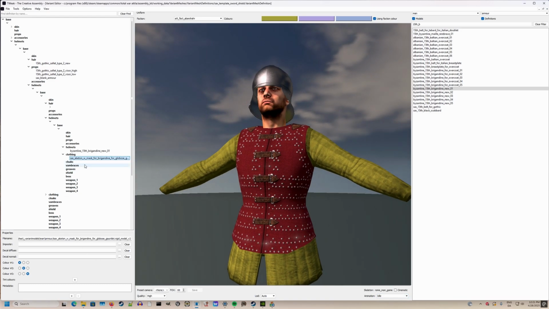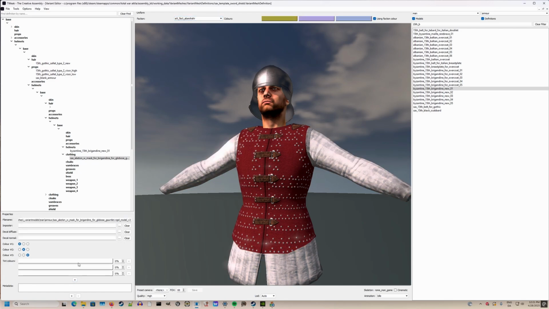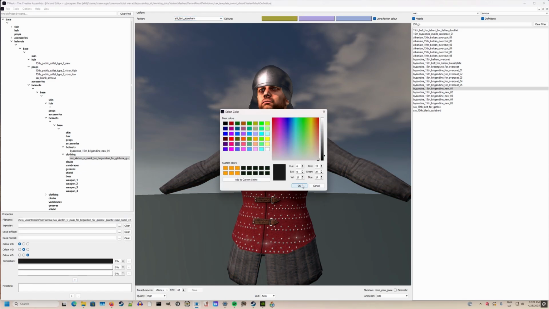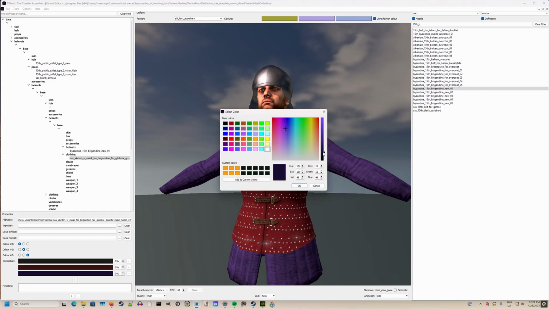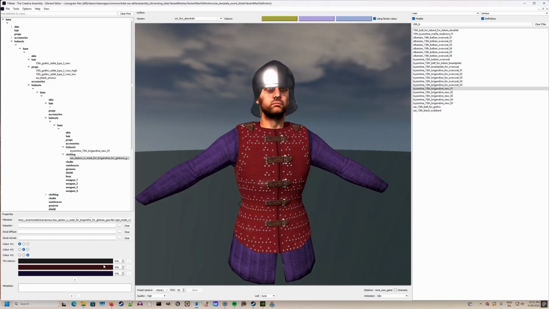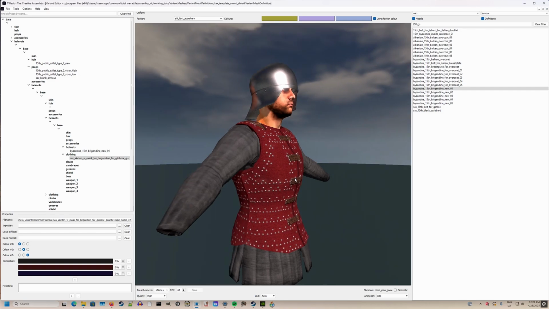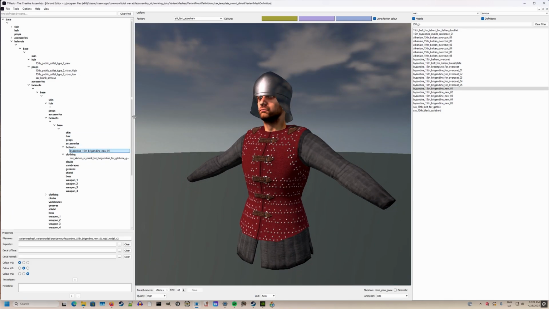Then you have the mask, of course. When they have a mask, they're going to have this color or the faction color by default, where you can add your own various colors here. So now it's going to switch between these three if I do colors like black, red, blue, or purple. So that's the masks. Not all armor assets have masks, but if they have mask in the name, they should have it. Some do have it without the mask in the name.